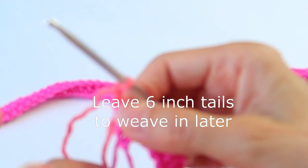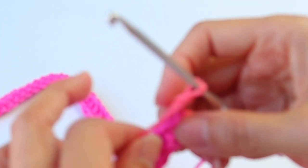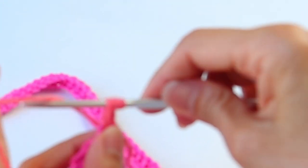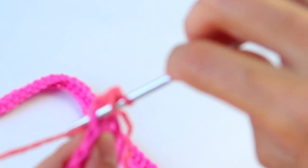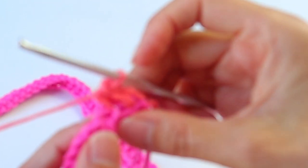Cut off that first color, turn, and now we're going to do another row of half double crochets. Start with the very first space right in here for the half double. As you work along, you'll enter the hook under those two strands that form a chain at the top — go under those two strands and work your half double. You are not working into the spaces between the posts; you're working under those two strands.